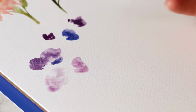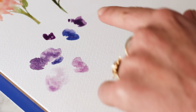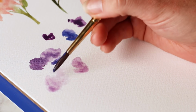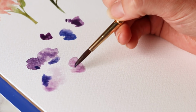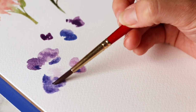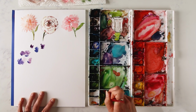So the overall shape of this flower is a heart or a cone, and we have one very blue one, so we're gonna make sure we balance that out and bring in some of that blue down here. Now we can paint in our stem using sap green and lemon yellow deep.